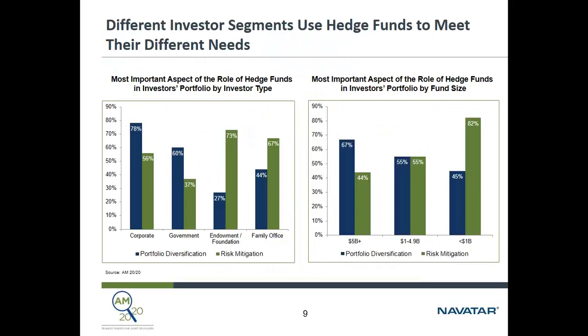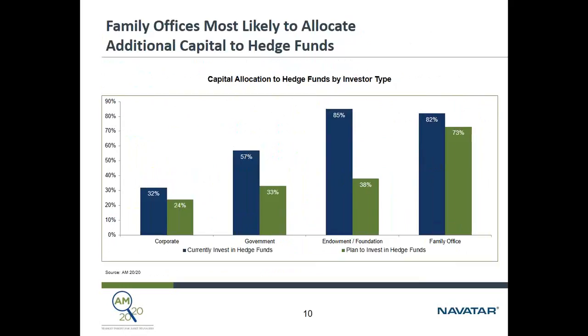So with that as a backdrop, there's been a lot of news recently about hedge funds losing capital. If you are a hedge fund, where to turn? So we did a little digging of that in our research that's on the next slide. Family offices are the most likely to be allocating additional capital to hedge funds. So here we asked investors, do you currently invest in hedge funds at all? And do you have any plans to allocate additional capital over the next 12 months? So a couple of interesting takeaways. Corporates, not a lot of hedge funds there, and even governments, it's just a little over half. So in some really big pools of capital, there's still a lot of room for market growth.